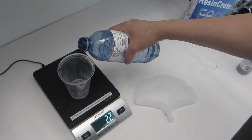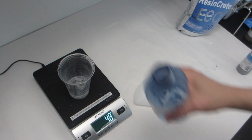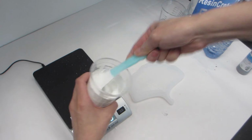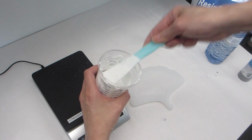Once you have added the water, mix everything together until you have somewhat of a runny peanut butter-like consistency. And don't worry about rushing too much. You get 8 minutes before the mixture begins to harden.